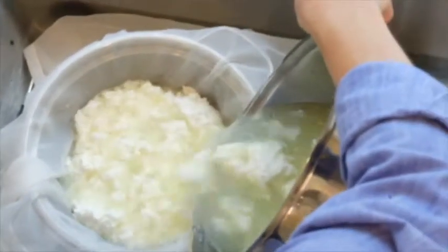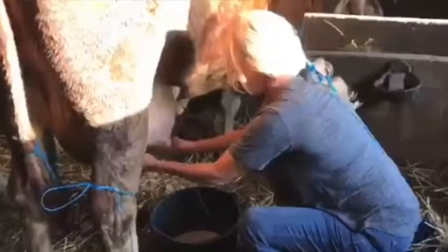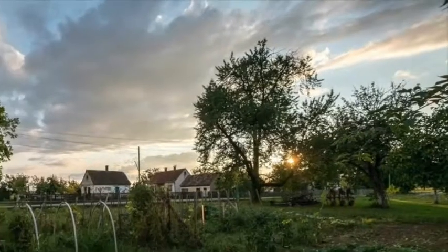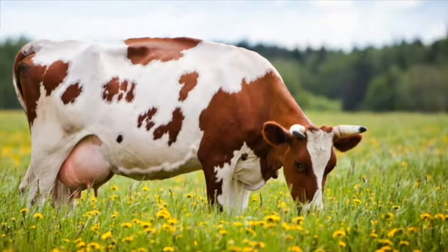Well, it's what they call culture, which is sort of like when you make sourdough. You have a mother culture, so it's something that is locally, usually in the air, that creates the healthy bacteria in the cheese. Oh, that's a very good point. I never thought about this. And although I grew up on a farm milking cows and making cheeses with my grandmother and my mom, I never knew that a culture that's even in the air and bacteria around our area was making this particular cheese.